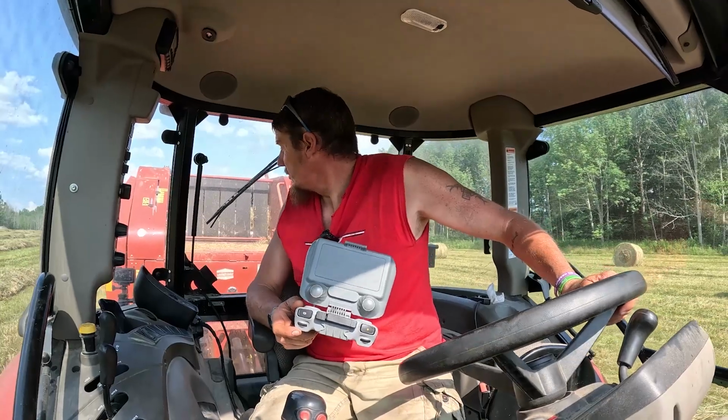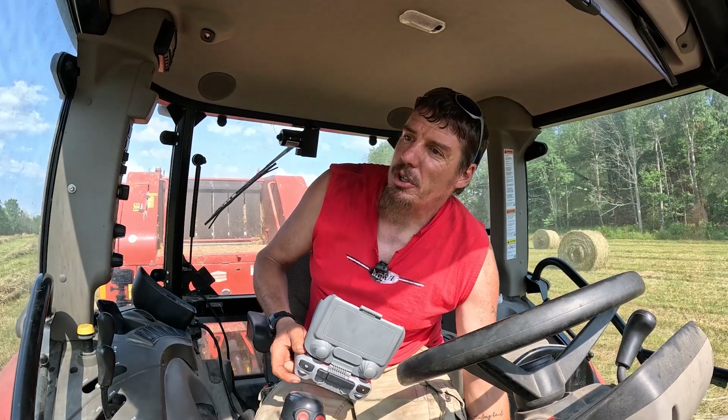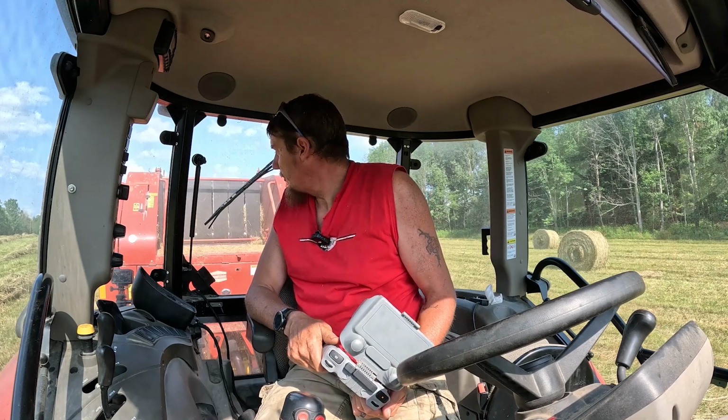So I've had the cameras mounted the whole time. That's where it was tripping the other day, I think. Kind of just been waiting to see if I can get the baler to work how I want it to.